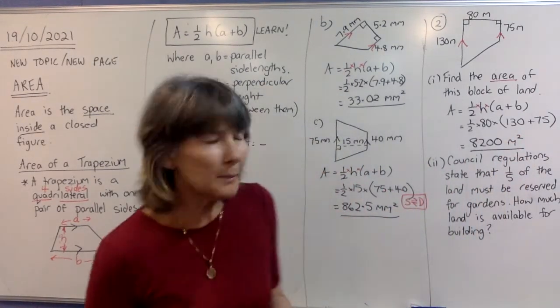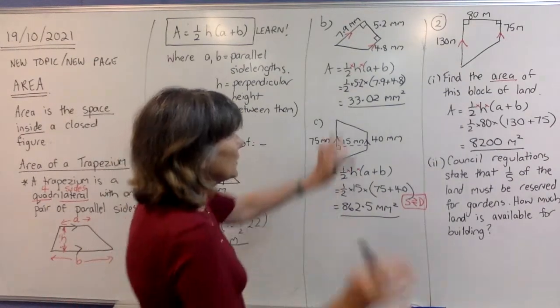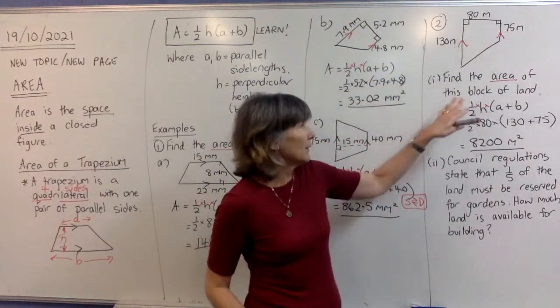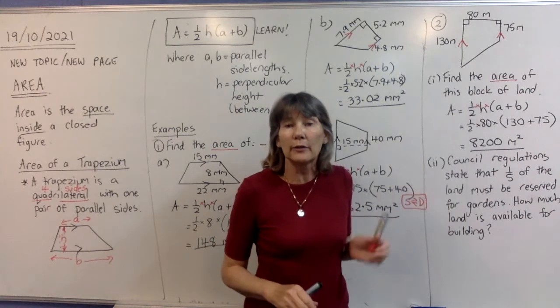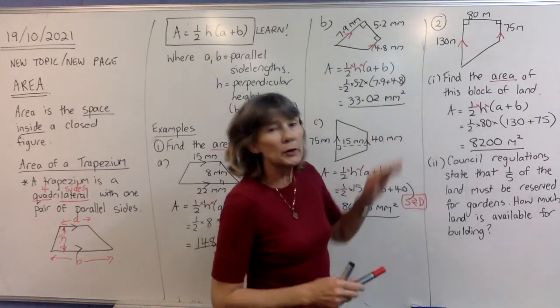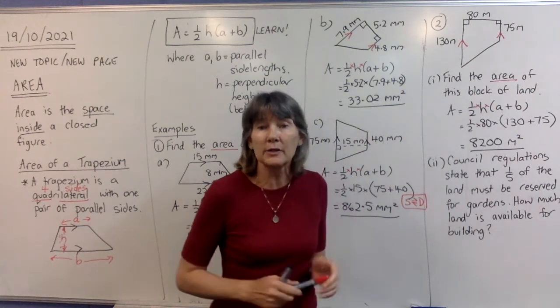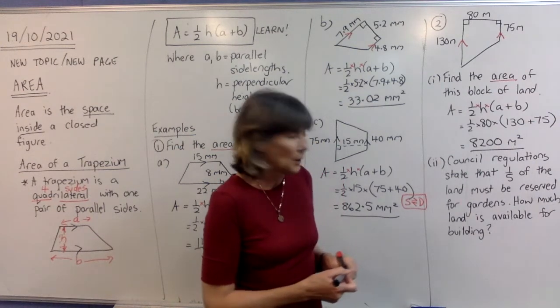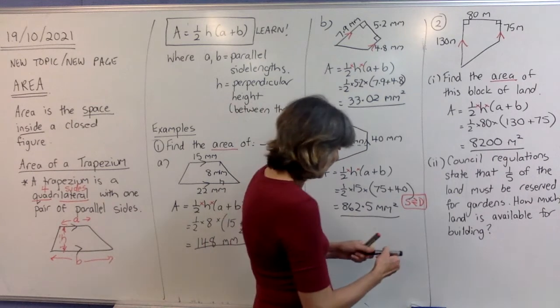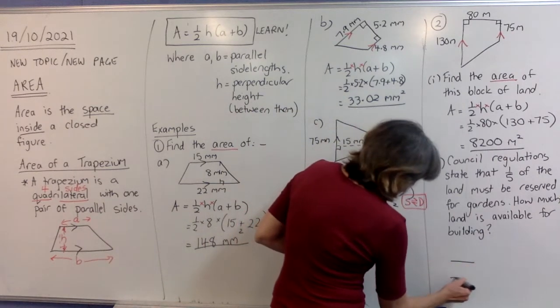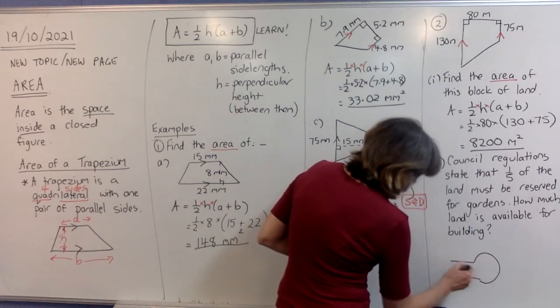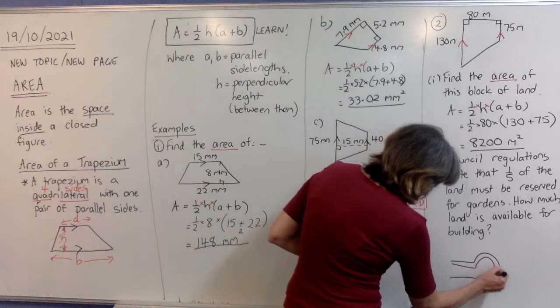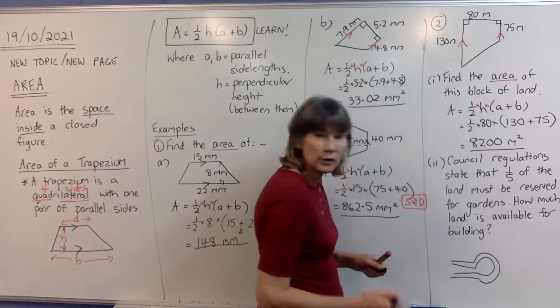All right, now the second part of this question. Now this one is actually a block of land. They've told you here you're finding the area of the block of land. Anyone who lives at the end of a cul-de-sac is not going to have a rectangular shaped block. So what actually happens is something like this. The road goes down and then there's the turning circle. So if you're driving around, that's how you drive, okay?